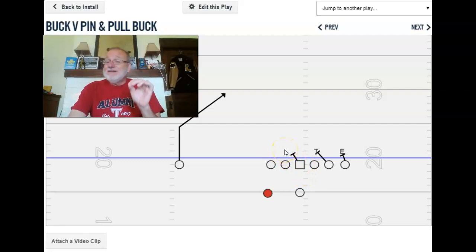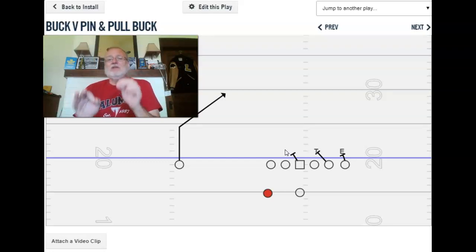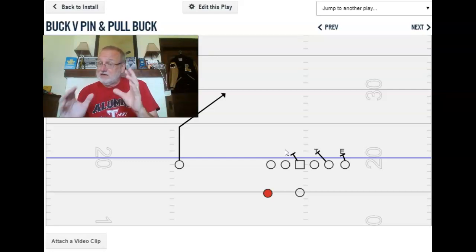Now, this is why I like the buck. One of the reasons why I like the buck. Not only can I better dictate what gap I'm going to run, I get down blocks. And I won't even argue with anybody that wants to talk about reach blocks versus down blocks. It's no contest. I've never met a former or current offensive lineman that would not say so. That's not to say they don't exist, because I haven't polled all of them, but I've polled a significant sample size in 34 years of coaching, going and then playing.